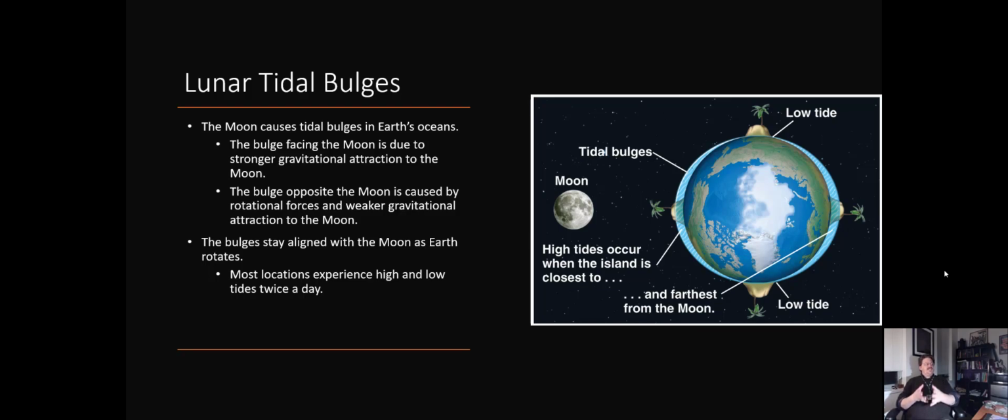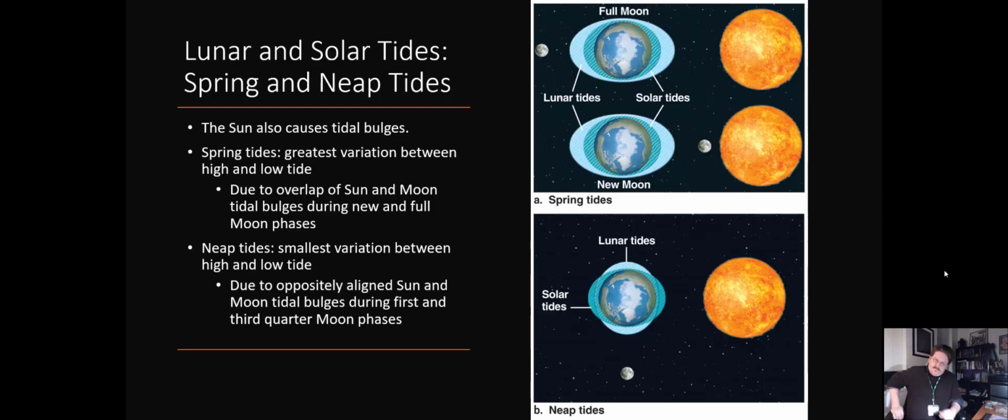Think of the tides in that sense, where the Earth is the middle ball of that scenario, and the bulge closer to the Moon is the bottom ball, and the tides on the opposite side of the Earth are the top ball. Because of this scenario, in most locations we will experience 2 high tides and 2 low tides per day. But, like I said, the sun is also in the mix.